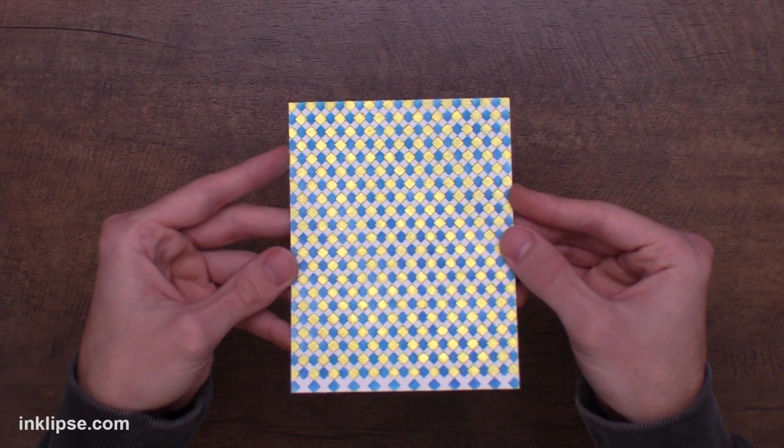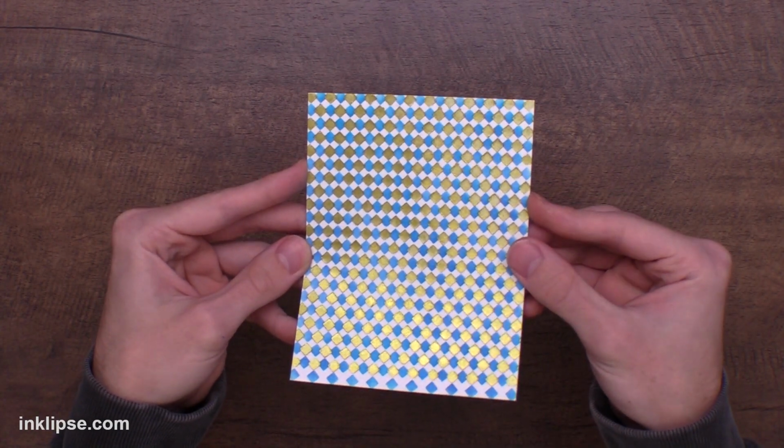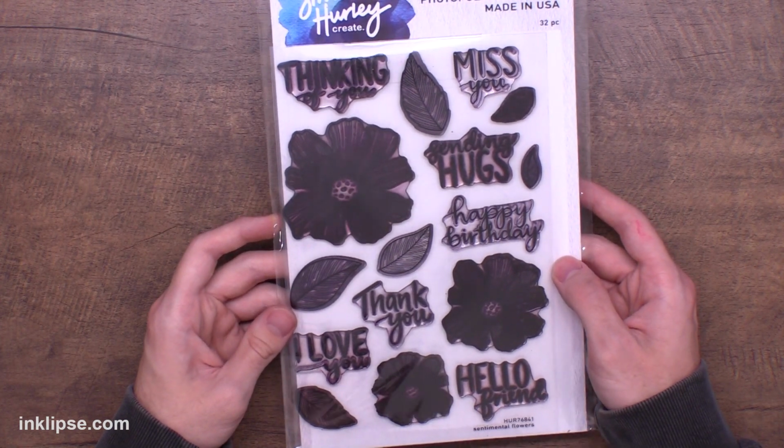And then here's another look at that finished background. I love how it looks, and that shine is just beautiful once it's all complete. So then to finish this card off, I'm going to use the Sentimental flower stamp set.